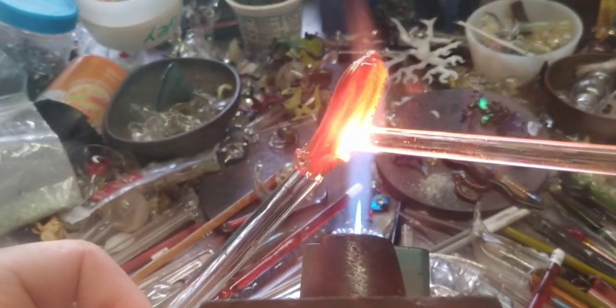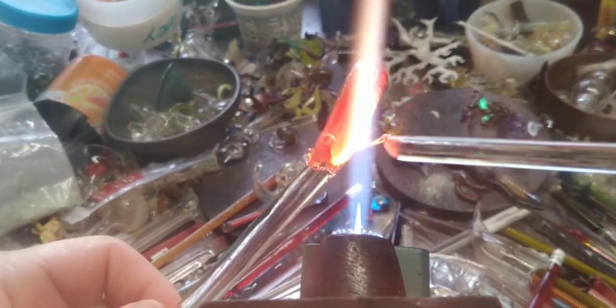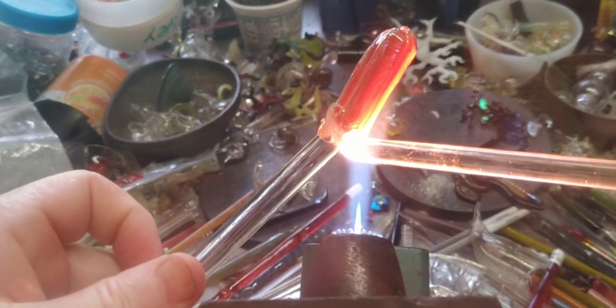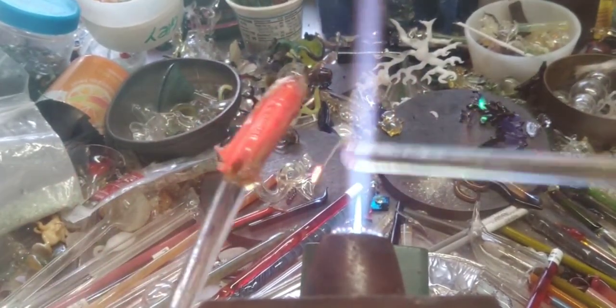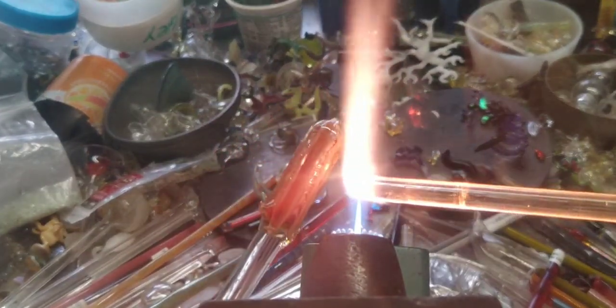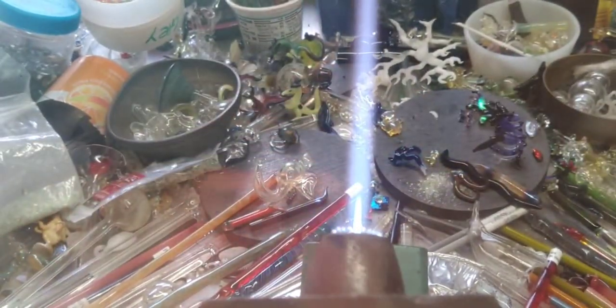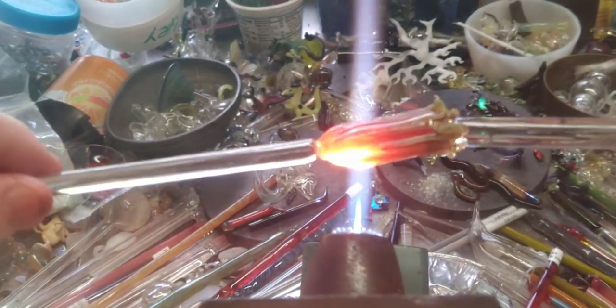Again, each time I'm doing this, it's layering in there quite nicely. Almost all the way around. The flame is a little bit cold, but we'll get there. There we go. And one more little slide here. And you can tell when you've gone all the way around because the color of the glass changes. Right? Right. Now we're going to stretch that out into a rod.